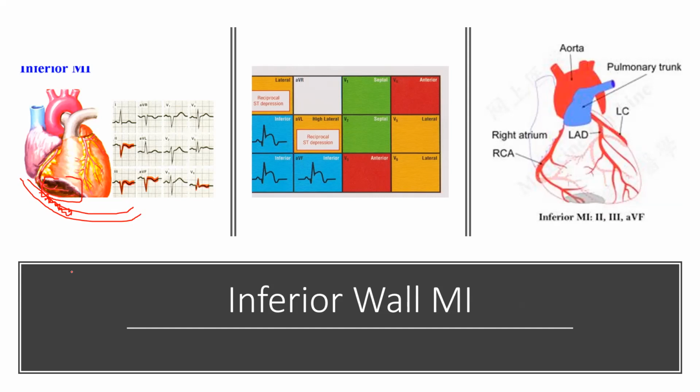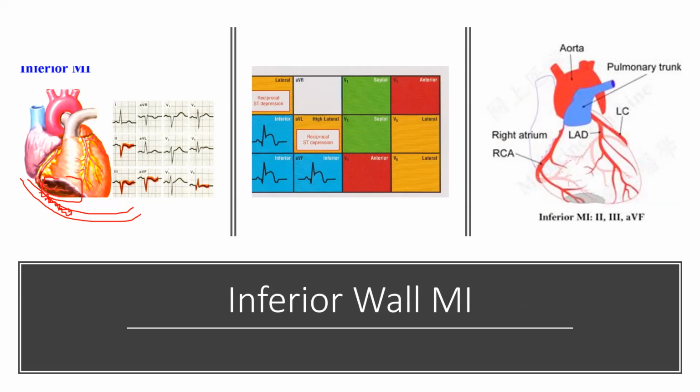For those of you who have had experience taking care of patients with an inferior wall MI, you have usually noticed this particular symptom. I used to work in the emergency room, and when I have a patient presenting with signs of acute coronary syndrome, and I see them vomiting quite a whole lot, I know right away that they have a right coronary occlusion, an inferior wall MI, even before doing a 12-lead ECG. This is the typical manifestation of patients with inferior or diaphragmatic wall MI.